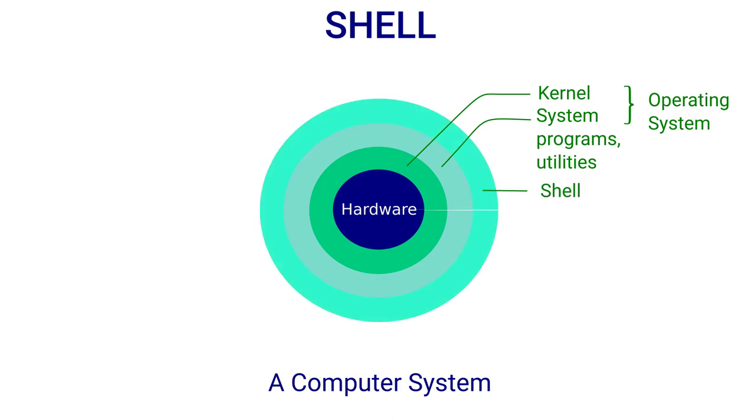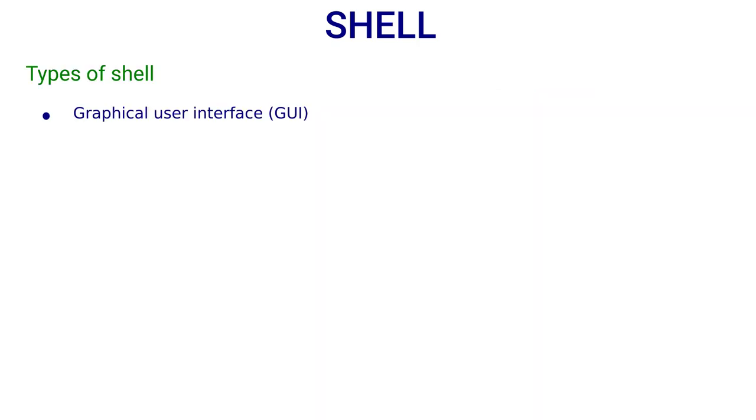On top of the operating system, there's a layer of software called shell, which provides an interface for human beings to use the computer. There are two types of shells, a graphical user interface or the GUI and the command line interface, CLI. In the graphical user interface, we communicate via mouse operations, whereas in the command line interface, we type in commands in text. The command line interface is more exhaustive since we use an English-like language for communication and we can fine-tune the commands to do a particular job in a specific way.